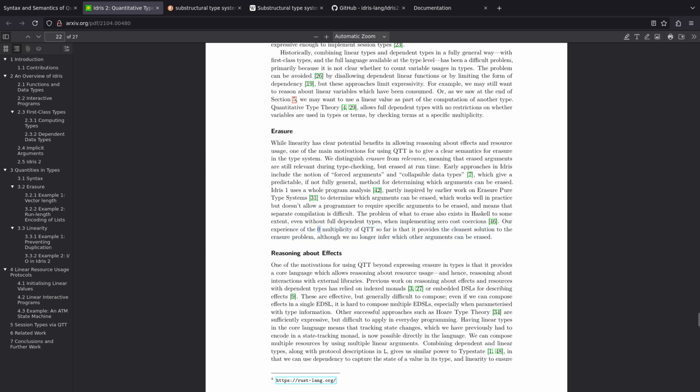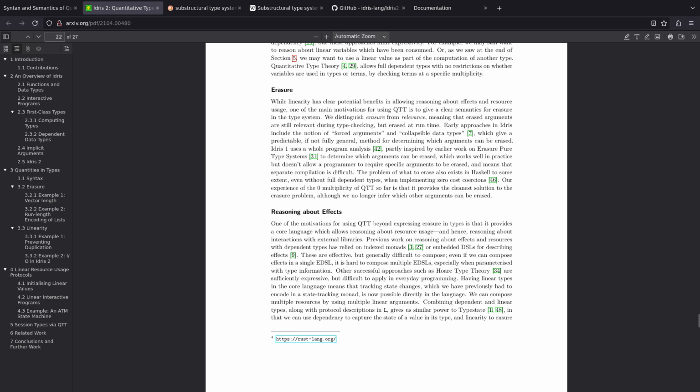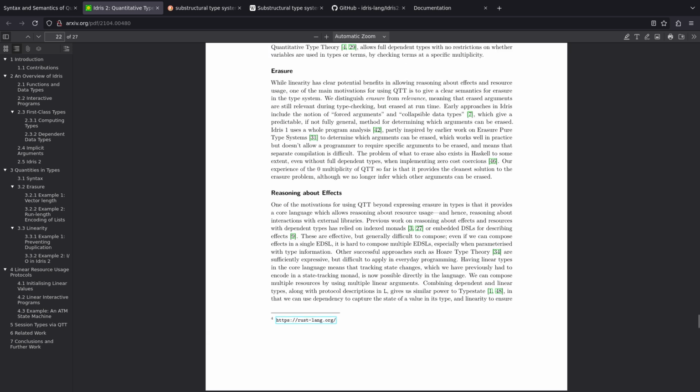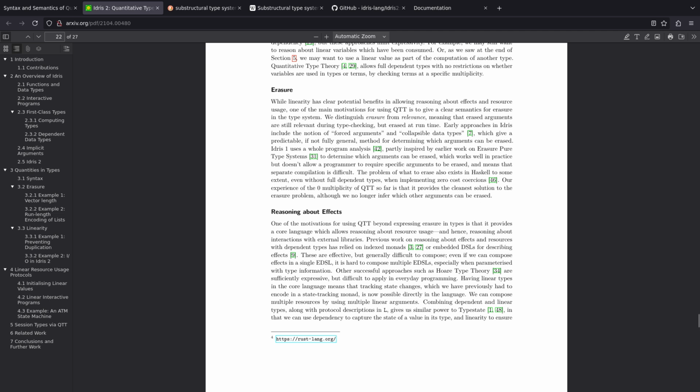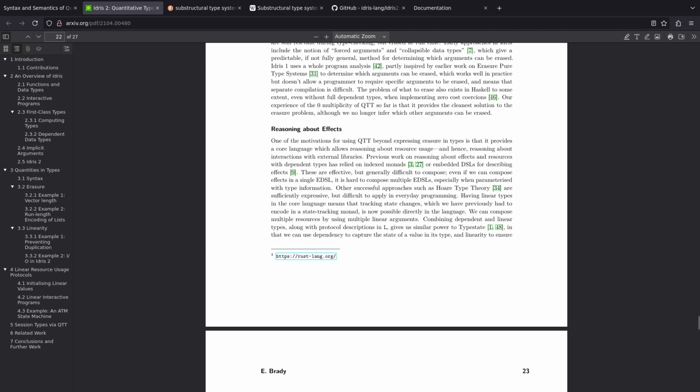Oh, really? They only erase zero multiplicity. That's interesting. But yeah, if something is not allowed to be used at runtime, it doesn't need to be in your program. So you can do optimizations based off that. Yeah, agreed. Allows reasoning about resource usage.